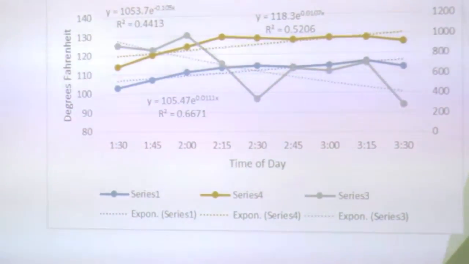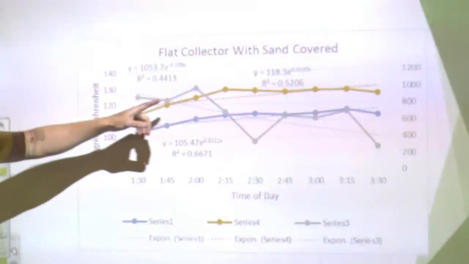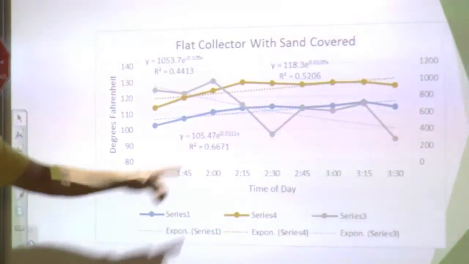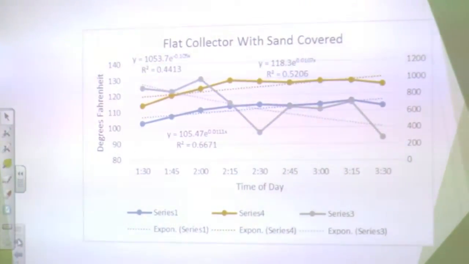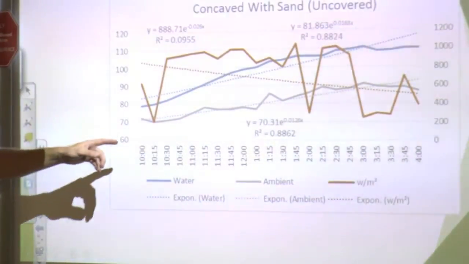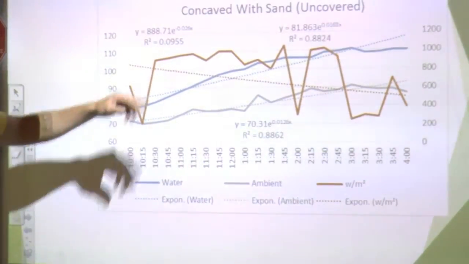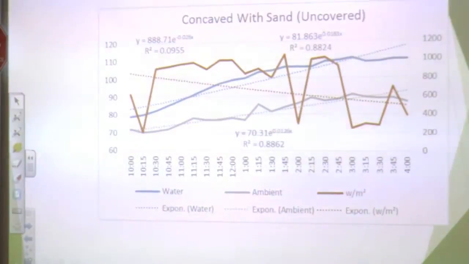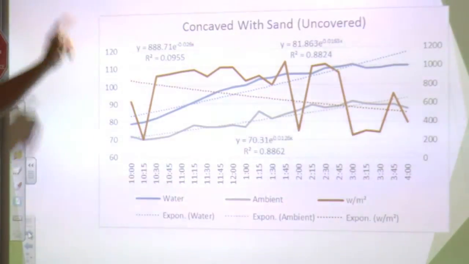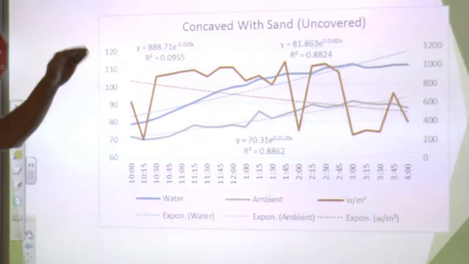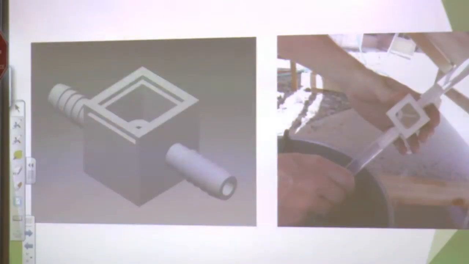So here's some data. So we got the copper line, the blue line. The yellow is the plastic. And this gray line is the secondary axis, and that's the solar insulation throughout the day. So you can kind of see how it was all over the map. This one, the gray line is the ambient air outside, and then the blue line is the water in the collector. And this is the concave one with the sand. You really see this red line is the solar insulation throughout that day, and it's just all over the place. But still, steady incline. And now I'm going to hand it over to Lance.